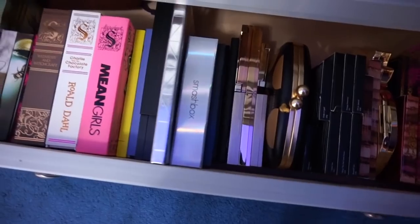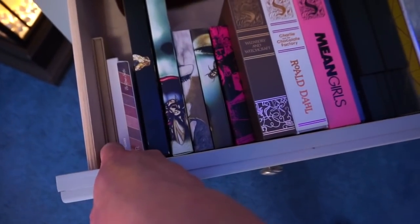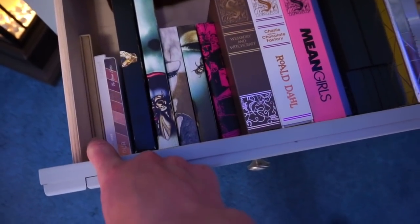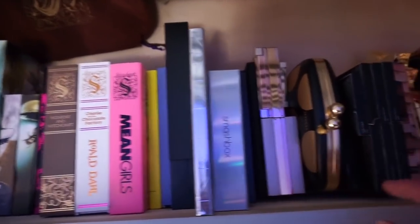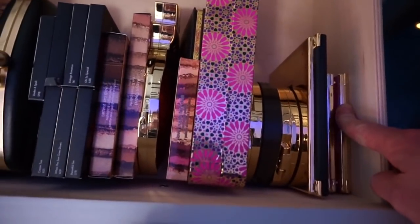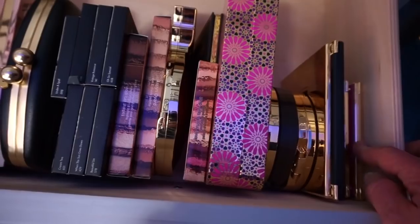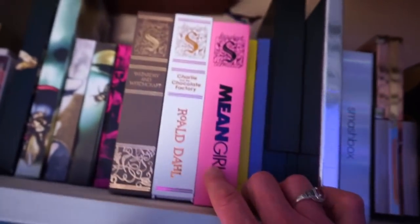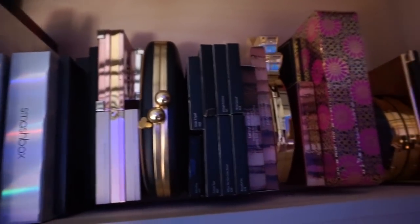Okay, that drawer is full too. Now we're moving down to the next drawer, which starts with P, which is Pretty Vulgar. It's the Pretty Vulgar palette here. And then we move all the way down. As you can tell, I've got all of them alphabetized, kind of, sort of. We move all the way down and we stop with Tarte, which I had to do this way. I had to kind of cut off my letters. So we've got all of our Tarte palettes. I've got my Storybook Cosmetics palettes in here, and their little bags back there that go with them. So I have everything nice and organized, and I feel like you can see everything pretty well.